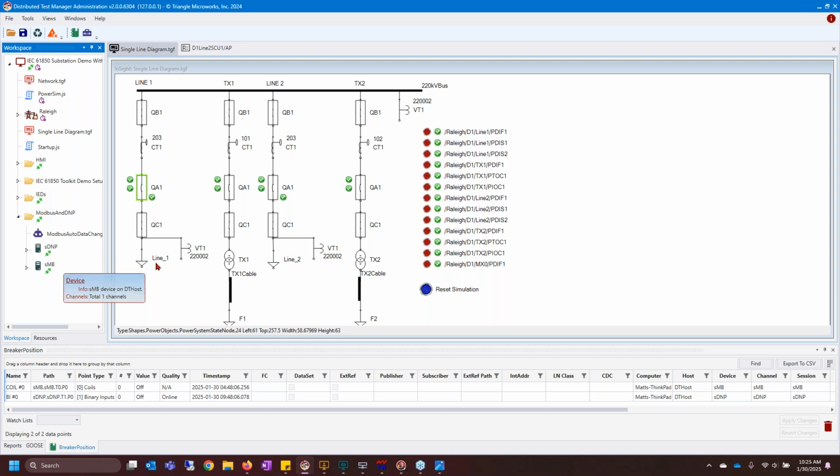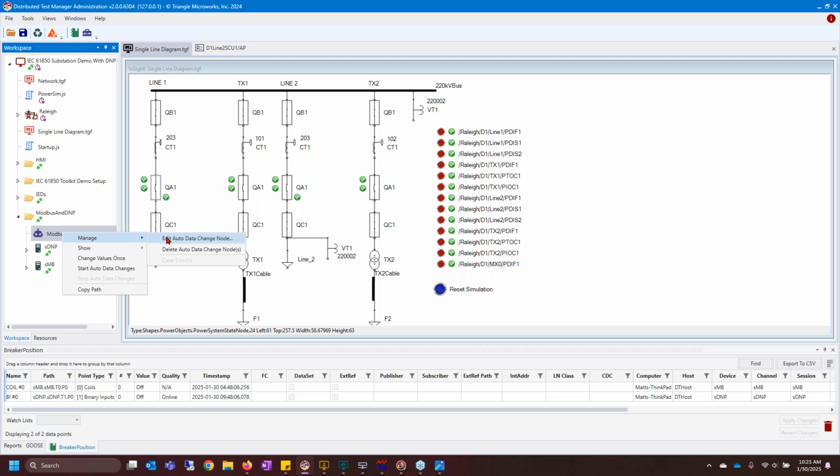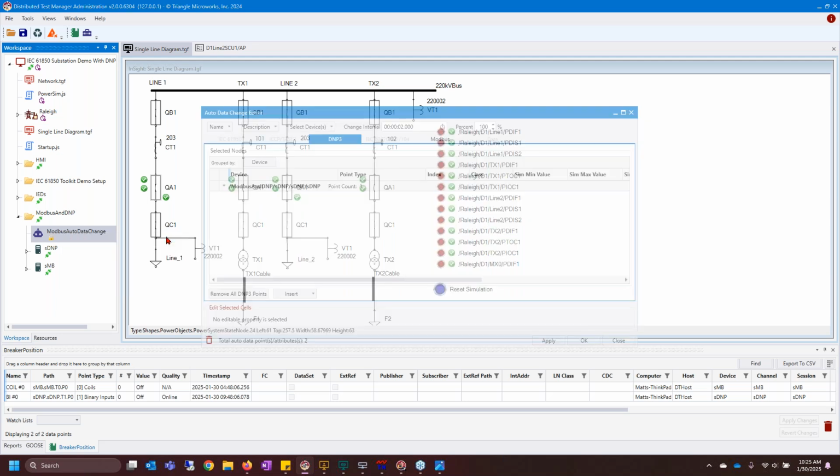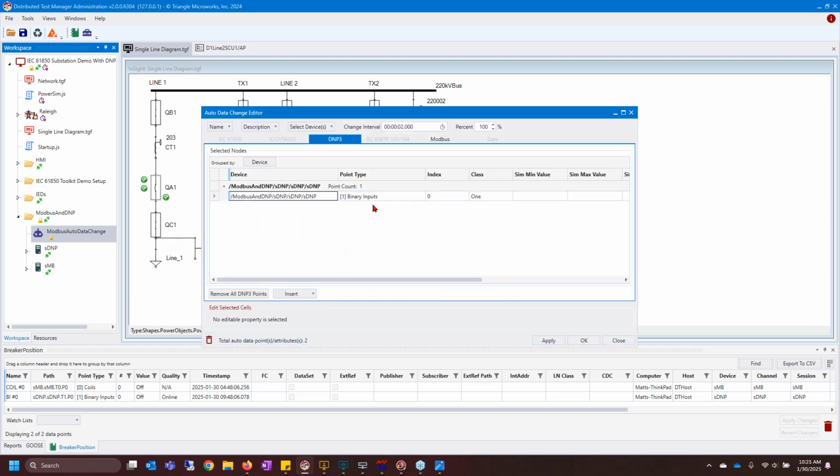I'm going to go ahead and start changing some values on our DNP and our Modbus devices. I'll do that through an auto data change, which just automatically changes your values. For the sake of simplicity, I'm just going to be toggling a single binary in our DNP and a single binary coil inside of our Modbus.